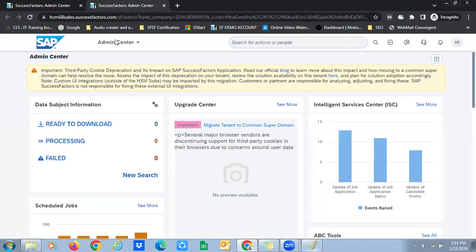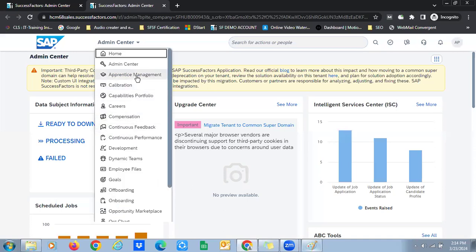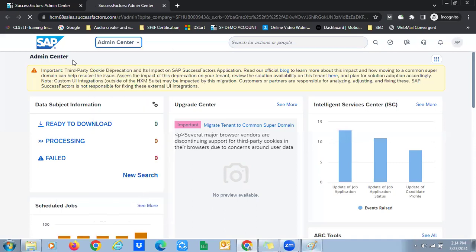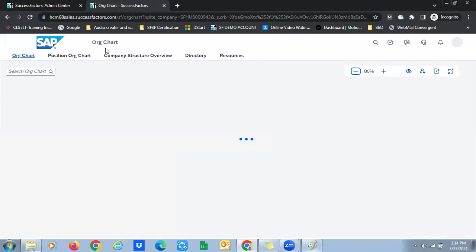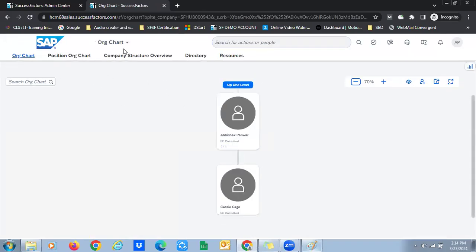दूसरा तरीका है. If I go to org chart, so we have a directory in org chart where we can search employees.